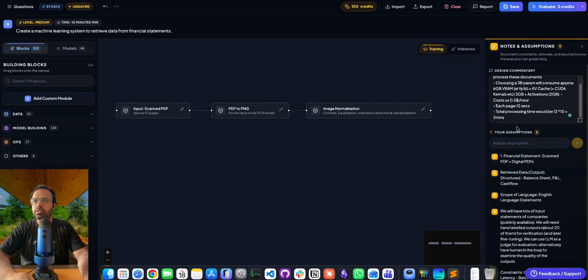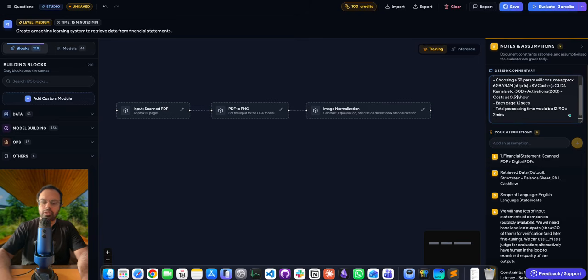Okay, so what this means is that if I were to process 1,000 documents as per these specifications, it would take me 1,000 into 2 minutes per document, so 2,000 minutes.